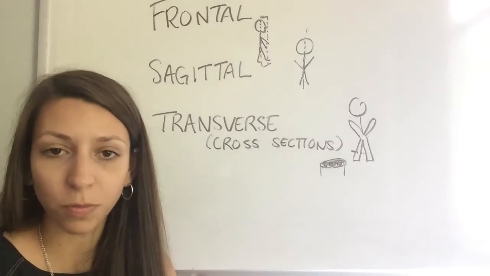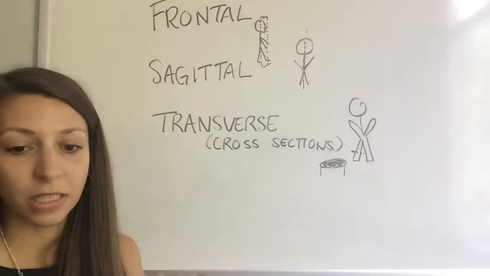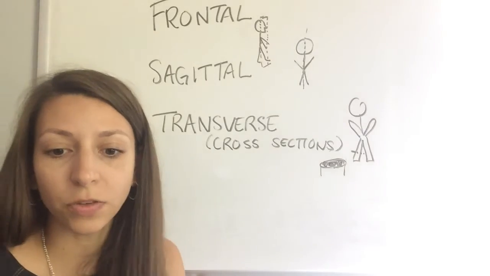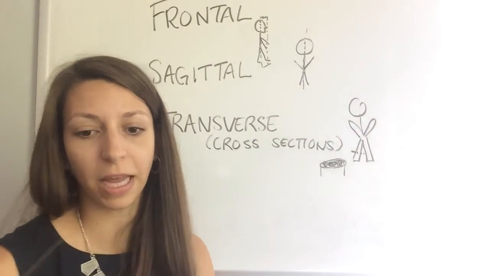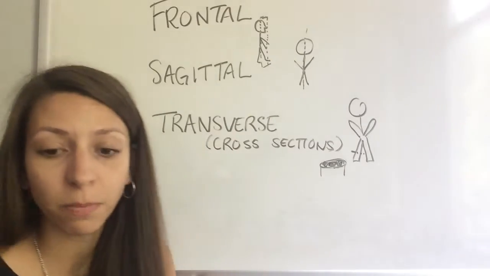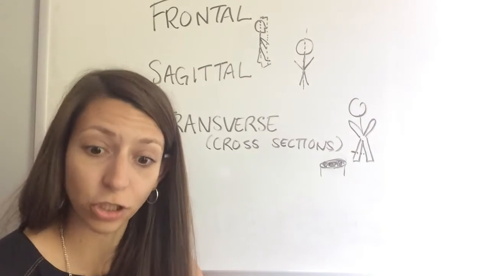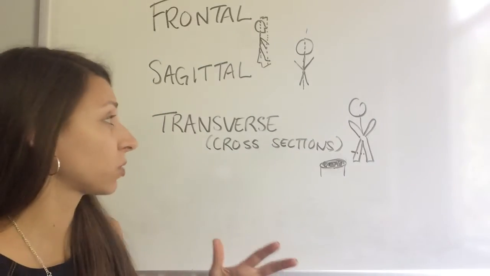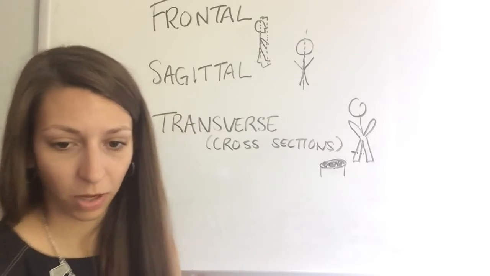Next up we have our sagittal plane. Now our sagittal plane is basically going to cut the body right down the midline. It's again another longitudinal plane, and it's going to be perpendicular to the ears. So imagine if we had a plane going right through the midline. It's going to divide the body into right and left portions, and sections along this plane are going to be called longitudinal or sagittal. Now sometimes we'll talk about the mid-sagittal section. That's going to be cutting the body down the midline as well.